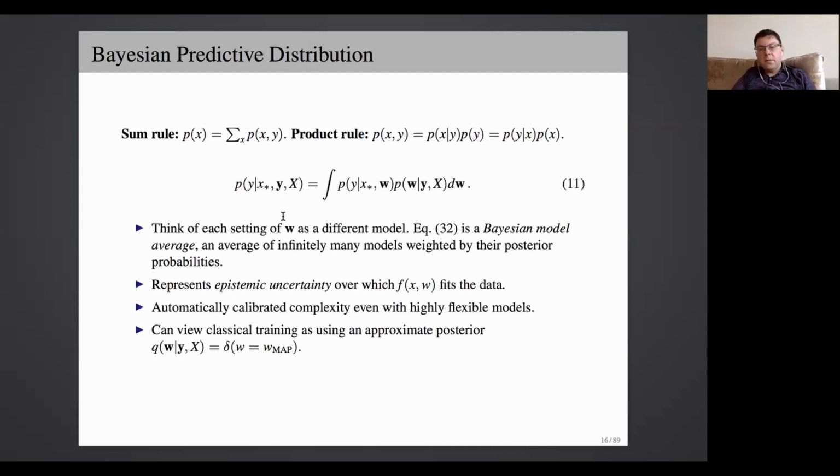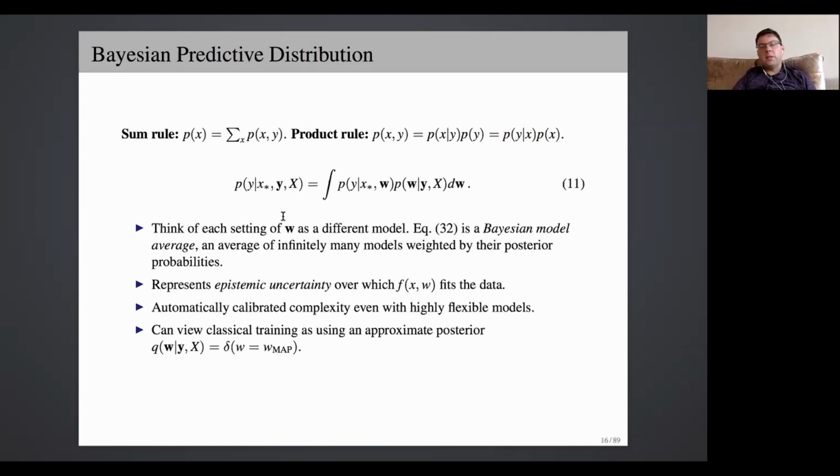And so there are many different solutions that could be consistent, and we should represent them. We don't have complete certainty over which function corresponding to which setting of parameters is the right solution given a limited amount of information. And this will help us sidestep issues associated with overfitting, because we're not betting everything on one model. We're not really doing any fitting. We're just following the rules of probability and trying to honestly represent our beliefs in the modeling procedure.